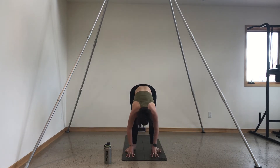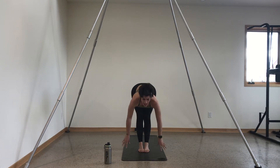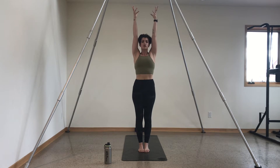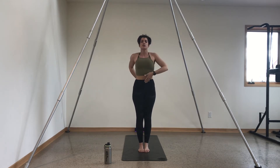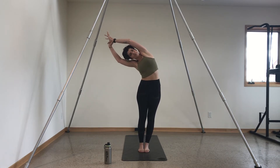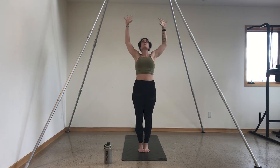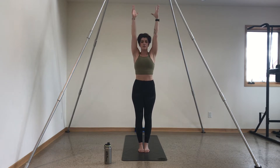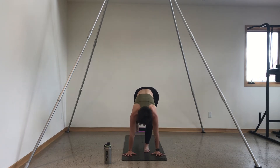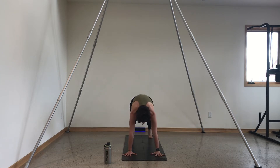On an exhale, release your grip. Toe-heel your feet in to touch. Inhale halfway lift, lengthen your spine, squeeze your shoulder blades together. Exhale forward fold. Inhale, sweep to rise, mountain pose — arms come overhead, dial your fingers in, draw your shoulders away from your ears, squeeze your inner thighs, tuck your tailbone and keep your belly tight. Grab your left wrist, exhale sway to the right, let your hips jut out to the left. Inhale back through center, switch your grip, sway to the left. Exhale, plant your hands, step back to plank and pause. Make sure your shoulders are stacked over your wrists, squeeze your core in tight.